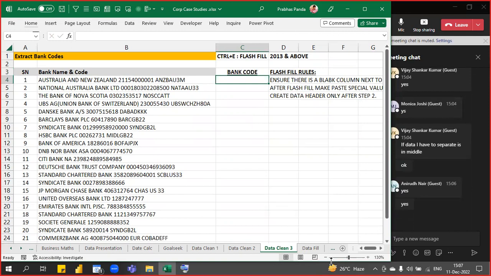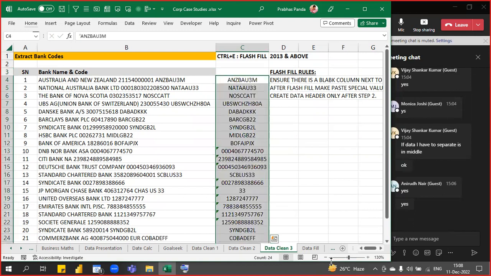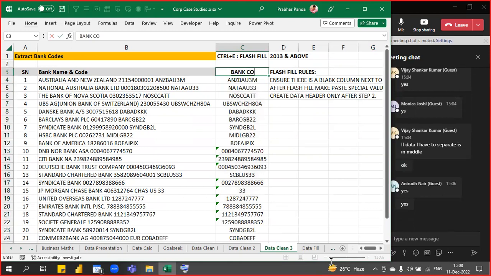It will not work because the header will be treated as your base data for Flash Fill, and based on this, Flash Fill will not extract the data properly. So first you get your data, then go for copy paste special values, and then go for step 3, bank code. This is rule number 3. So always create the data header only after copy paste special values. Hope rule 3 is clear.